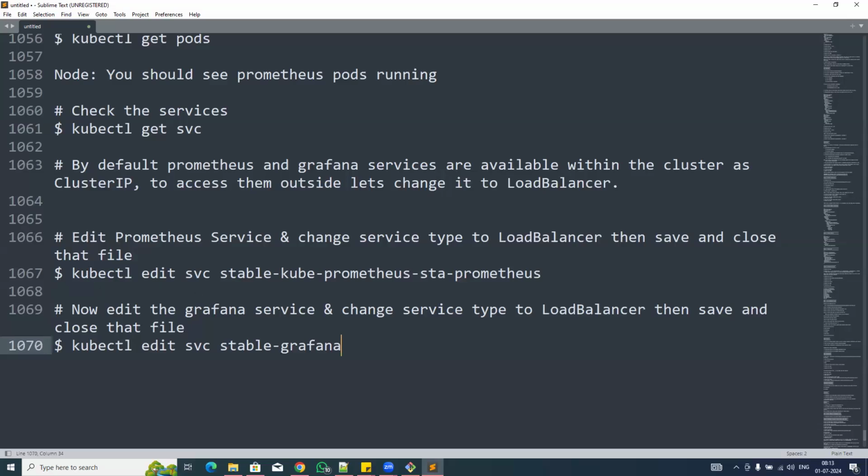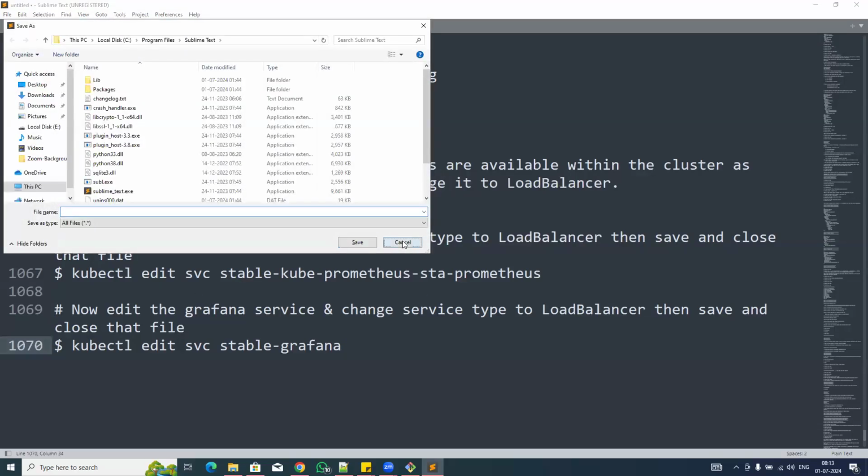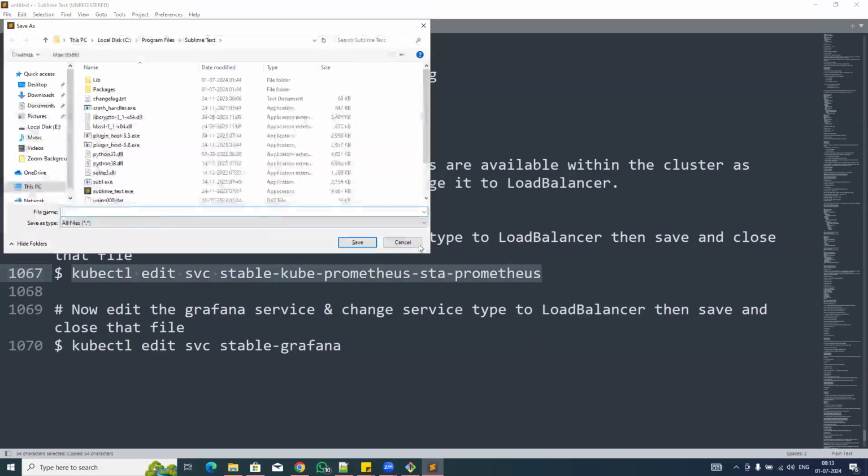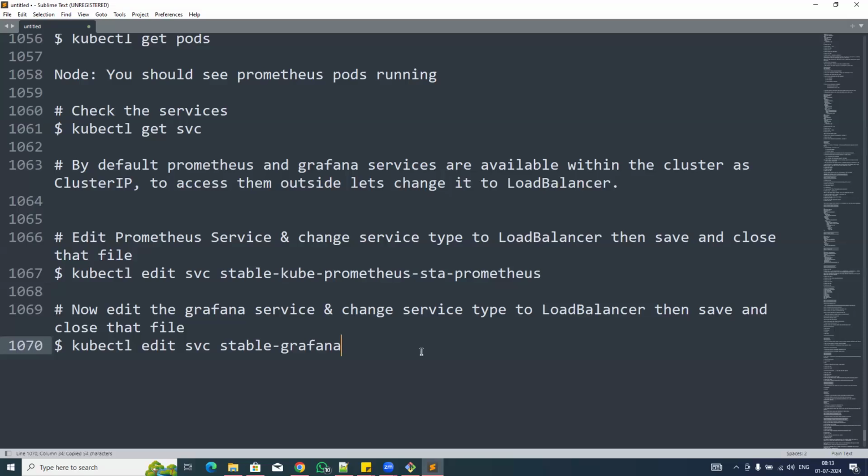These services got created by using Helm chart. Now I am going to edit them by using that service name. It is not our YML which is used to create the service. It used Helm chart. Helm chart is nothing but configuration files. Instead of writing the manifest YMLs ourselves, we can use the Helm chart to take care of that. Helm chart will contain the manifest YMLs.